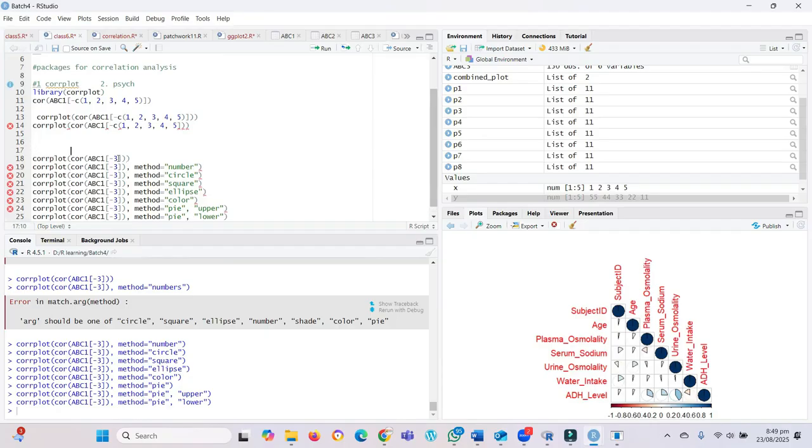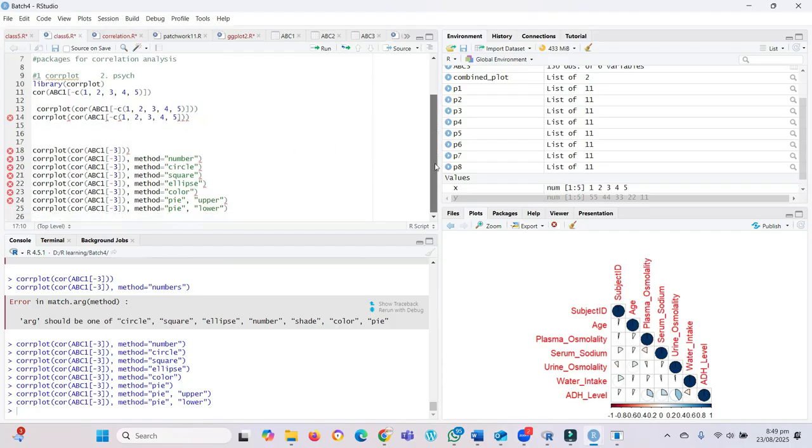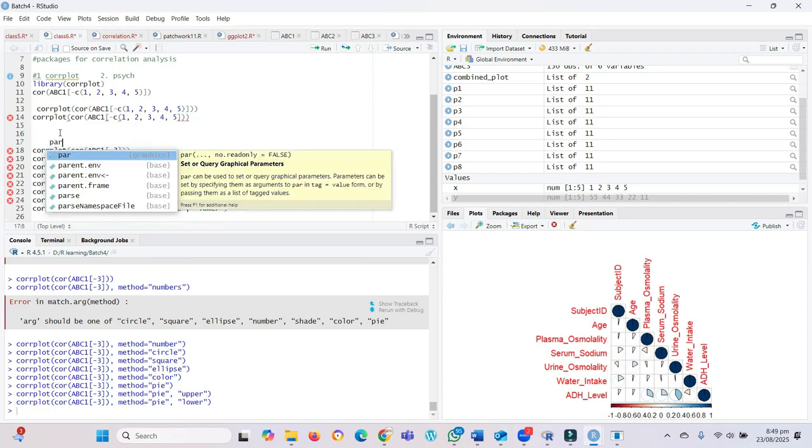So there is another function, within base R, that is called par. So we can use this par function to combine the plots which we created with the correlation analysis in corrplot.